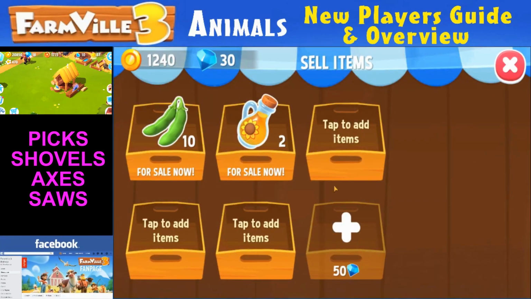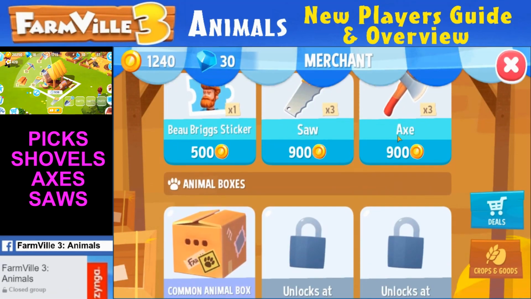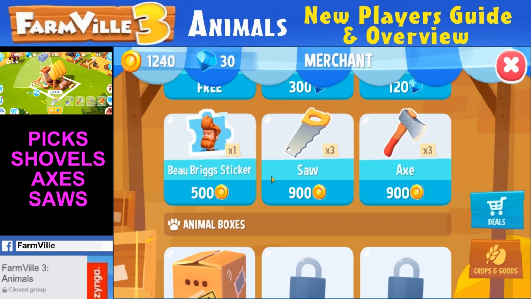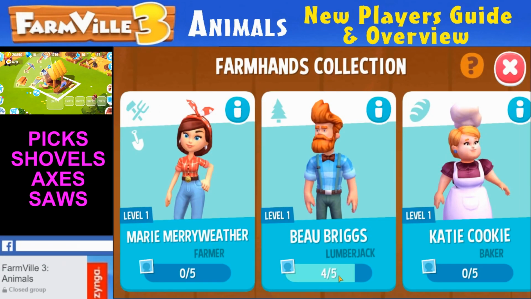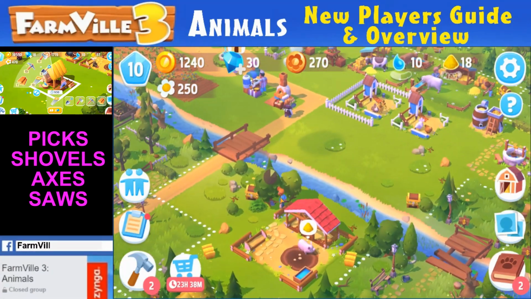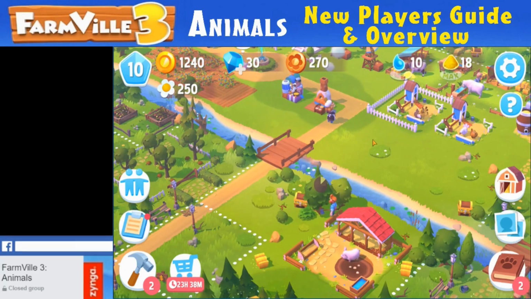And you can also buy some picks and things in the market stand here. Sometimes they have them here. You can see we've got 3 axes for $900, and that's the same price it would be to build them in the mill. So if you do want them early on, you can certainly buy them. And the Bo break sticker, you can see, costs $500. And you don't want to buy those stickers. You find them over time, and if I look in my stickers for Bo, I only need one more to upgrade it, but it only takes a few seconds off the harvesting of an item or the clearing of an item, so it's not really worth it, I find. So we're going to let Bo cut that tree down there while he continues. So that's definitely what you want to do about that.